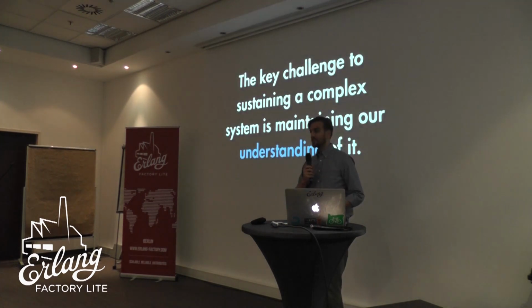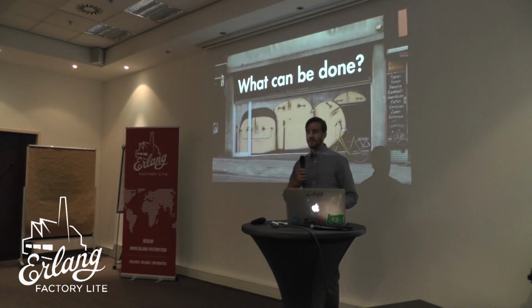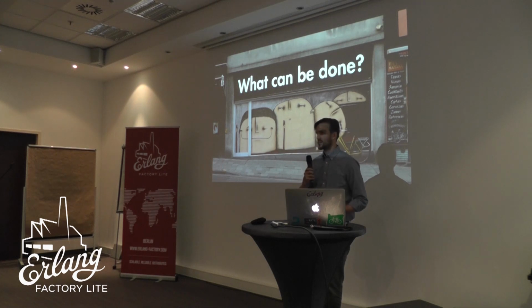So the key challenge to sustaining a complex system is to maintain our understanding of it, which is sort of a pessimistic thing. You know, you've knocked this thing together, and now you're sort of trapped by it in trying to maintain it. So what can we actually do to maintain our understanding of it? So there's a lot of currents of thought.